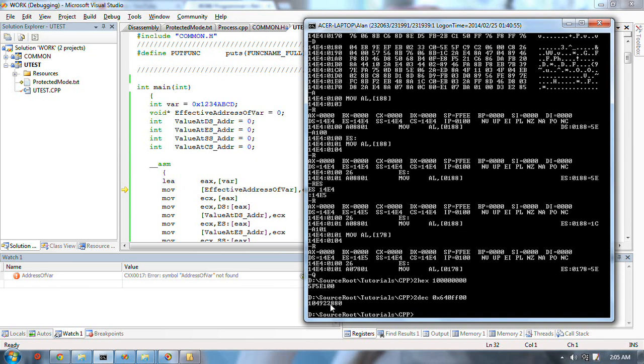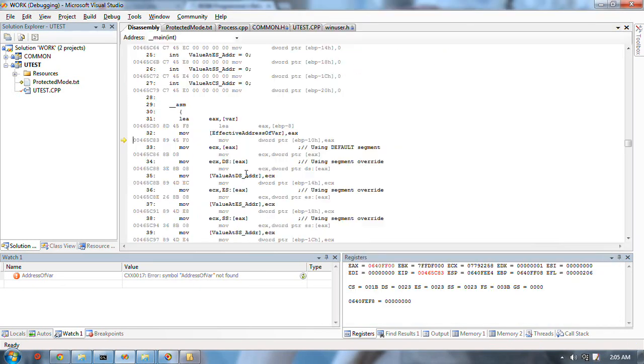That's curiously 100 million plus 492280, which is essentially the size of our program. So it went 100 million above the position of the program, so it exactly fits the stack.